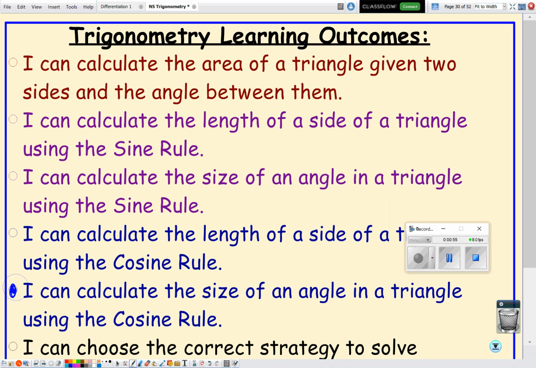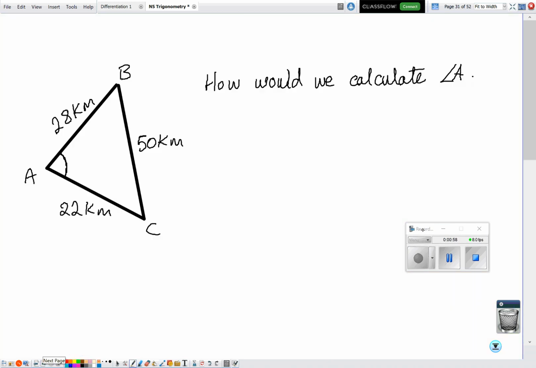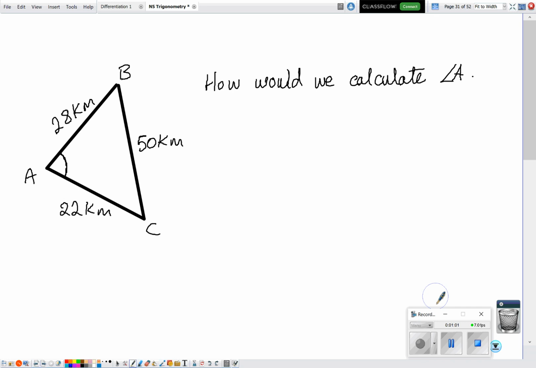Now, let's have a little look at why. Right, so let's say we were presented with a question here. Calculate the size of the angle at A. Well, what information have we got? Notably with this triangle, something a bit different from most of the questions that you've tried so far through this unit is that we know the lengths of all three sides. They're all there. We don't know the sizes of any of the angles. So there's a clear difference with this question from the other ones.